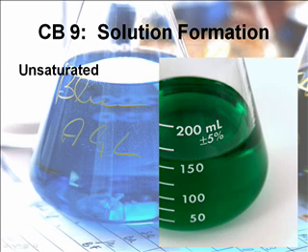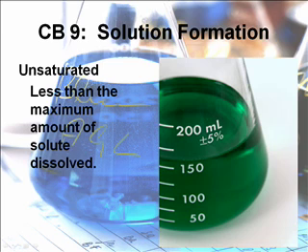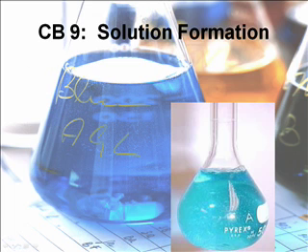All right. Now you can also have an unsaturated solution. That's less than the maximum. And how can I tell if I have a saturated solution versus an unsaturated solution? In an unsaturated solution, there's no stuff at the bottom. If you look at this green flask or green solution, there are no little particles at the bottom, like green floaties, if you will. So they all dissolved. All right. So if they all dissolve, there are no floaties, then it's said to be unsaturated.